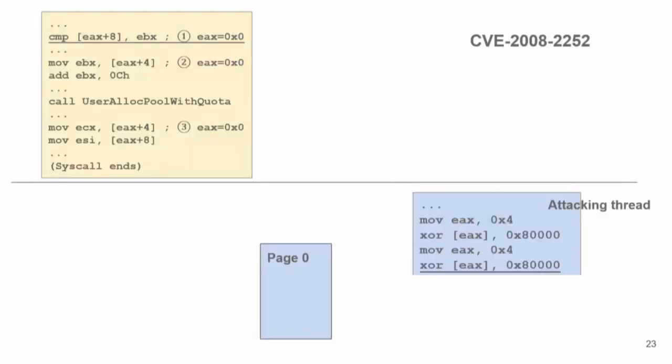So that's the vulnerable code. There are 3 places in the code that access the user page. Actually, the circle 2 and circle 3 places are the real double fetches as I introduced in the C code earlier. But circle 1, the first place, is the first time the vulnerable code accesses the user page. So when it accesses the page, it triggers a page fault, and that's where our mitigation kicks in. We put the page into kernel space.